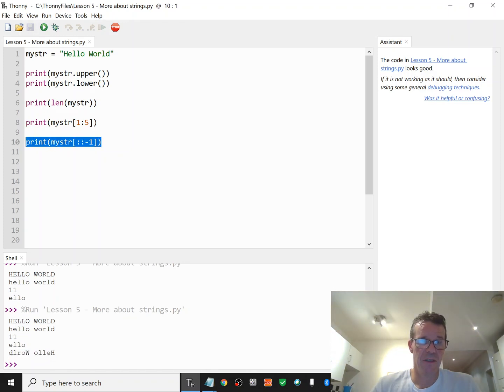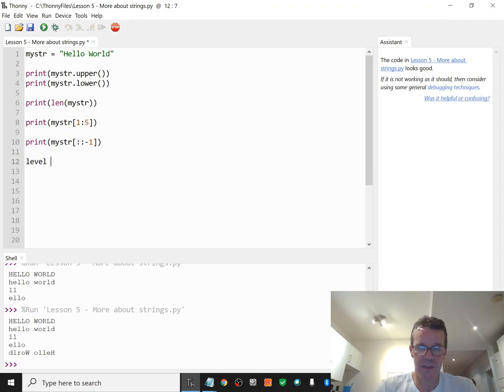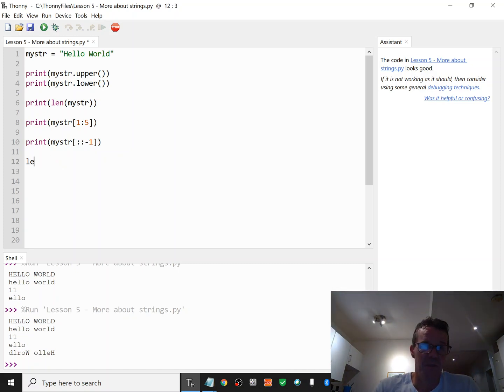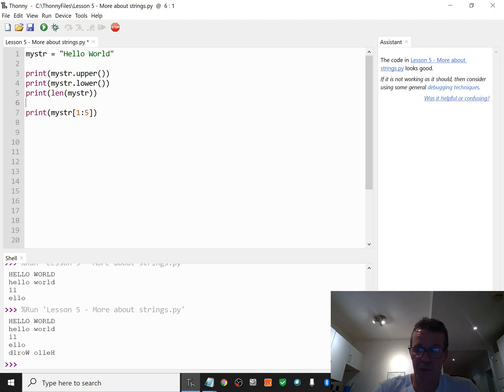Okay, so quite a neat little trick. When would you use it? I don't know. Maybe with words that spell the same backwards, like level, which are known as palindromes. I'm sure you know, or palindromic words. If you ever wanted a function that would tell you if a string or a word was palindromic, then this little trick here is going to be quite useful. So just make a mental note of those. You'll get to the point with Python where nobody knows everything, you can't remember everything, but just be aware that these things exist. And if you can't remember the syntax, then obviously Google is always your friend. There are lots of sites that will help and give you examples with Python, as with any other language. So make use of Google and just have some fun with strings.